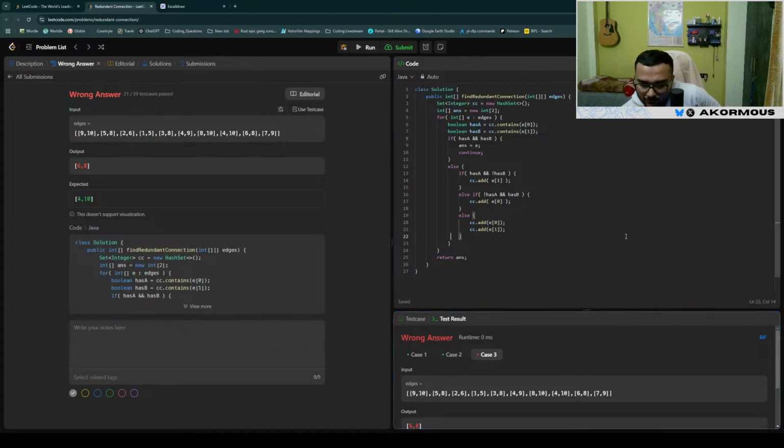I mean, 4 is there, 10 is also here. This can be simply reduced: if doesn't have a, cc dot add e0, if doesn't have b.